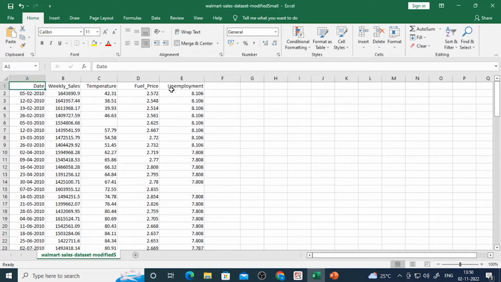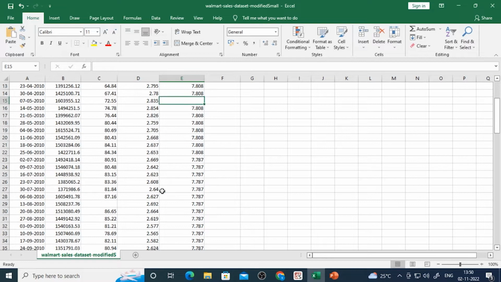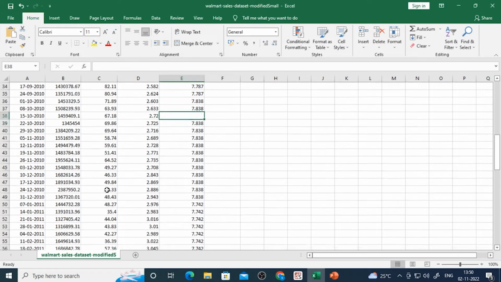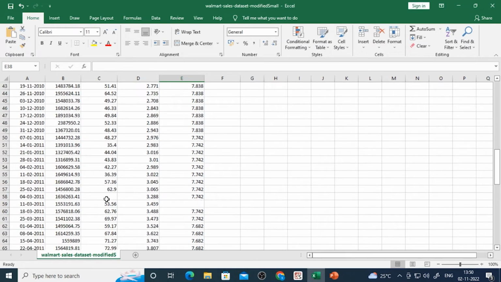So this is what we have, the columns. And there is a missing value. In the temperature I have a missing value here, and in unemployment there is a missing value here. In date everything is okay so far, and here another missing value in temperature, here another missing value under the unemployment column, and you can see other ones again.